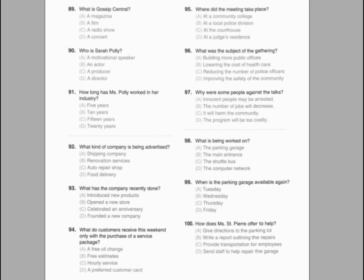Questions 98 through 100 refer to the following excerpt from a meeting. Good afternoon. This meeting shouldn't take more than 30 minutes. I wanted to make everyone aware of our new computer security system. Previously, we had been able to use any computer within the building freely without having to log on. Recently, the Information Technology Department updated our computer network, requiring each of us to use a password to access any computer on the premises. This should improve security and allow us to record employee productivity.